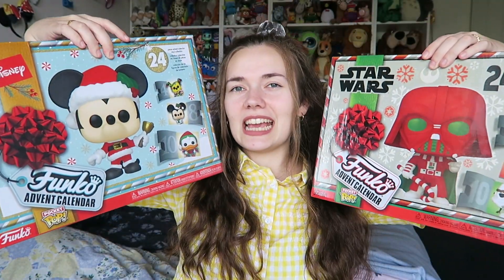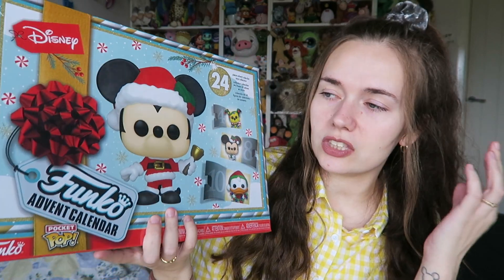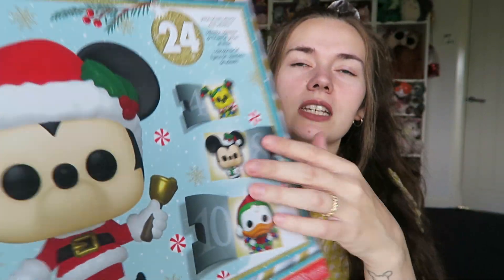Because I bought some advent calendars early. Star Wars is for Nikon, my husband, and Disney is for me. Now did I buy Nikon the Star Wars one just so I could have the Star Wars one as well? Yes I did. I've had Harry Potter ones of these before and they are amazing — they give you little tiny Funko Pop figures. What's interesting is these look like all of them are going to be Christmas themed, whereas with Harry Potter you had some normal-looking characters too. They're little sneak peeks and I absolutely love that. I'm totally ready for Christmas already. I suggest you get these if you want them — sometimes the Harry Potter ones sell out and sometimes they're still there in February going for really cheap.